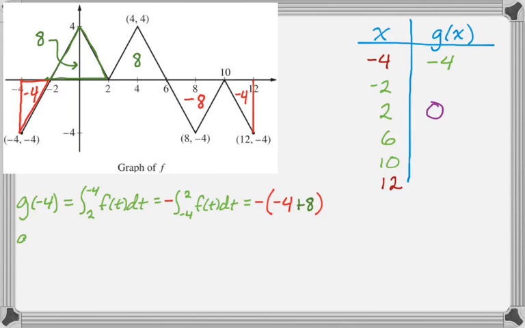And then the g of negative 2 is the negative of the integral from negative 2 to 2. So I already flipped it and changed the sign, and then that's going to be negative 8. Okay, so then I know that g of 2 is 0, and so it gets a lot easier, right? Because you know g of 2 is 0, and then between 2 and 6, the function accumulates 8, so I know g of 6 is going to be 8.